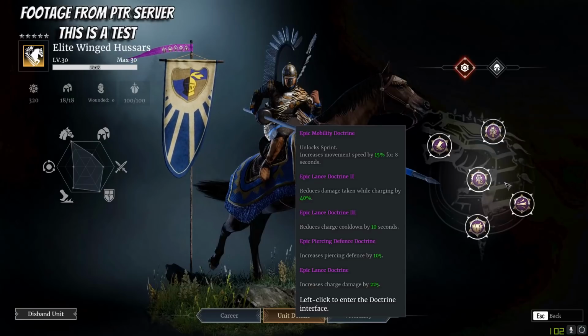On the bottom line, these guys are on the bottom line. Reduces damage taken while charging by 40%. Reduces charge cooldown by 10 seconds. An epic piercing defense and an epic lance doctrine to increase their charge damage, because this unit is all about the charge. As you guys know, I've done a couple guides on these guys and I love the unit. We are going to charge these guys into Evo's Stalwarts and his Braccios. So let's see how they fare here.